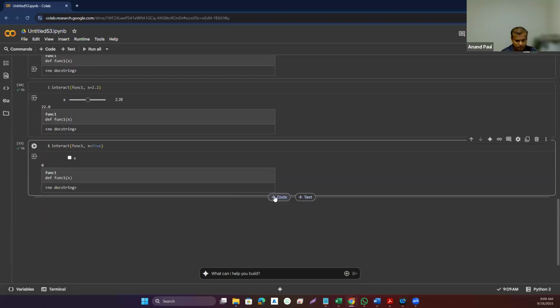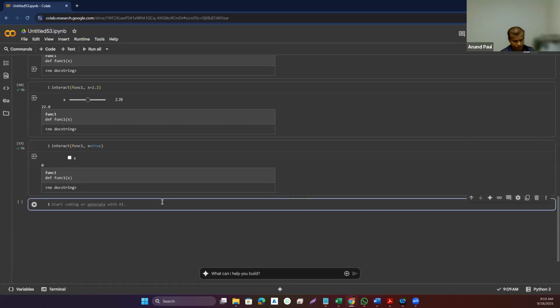There are more aspects to it where you can use different models. So initially we are using the integer, then a float, and then the Boolean. Right now we are going to use the string.